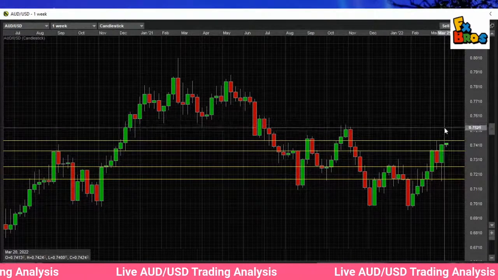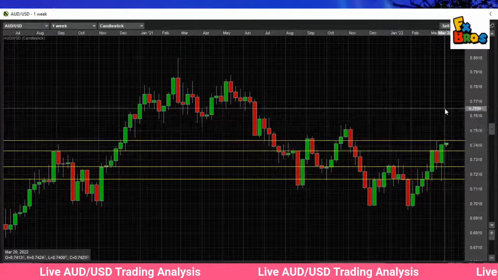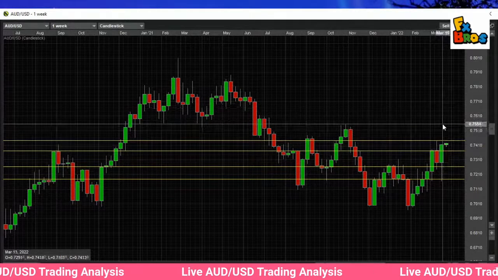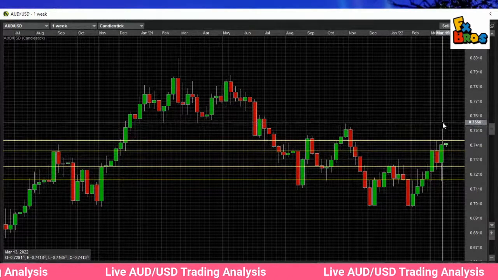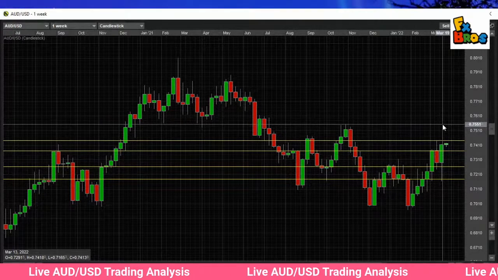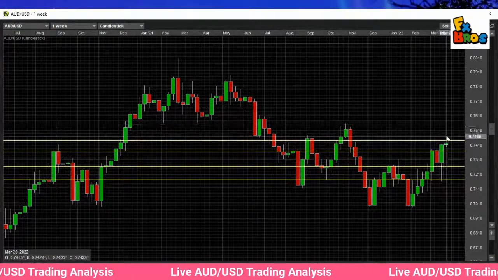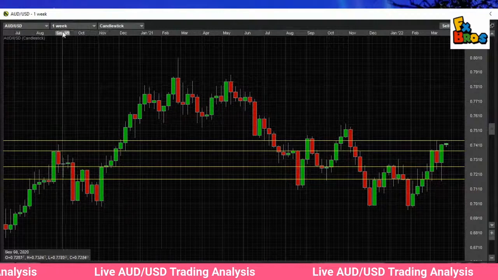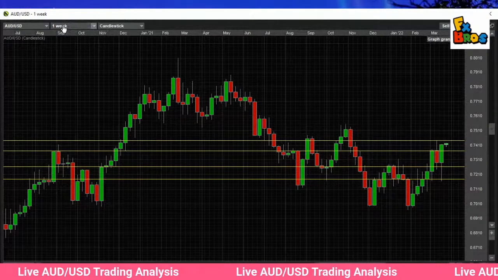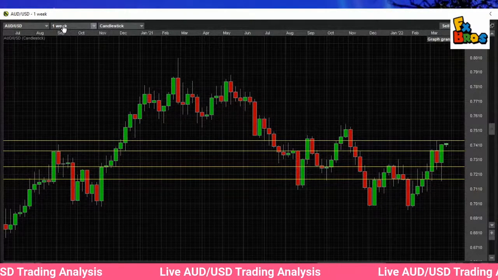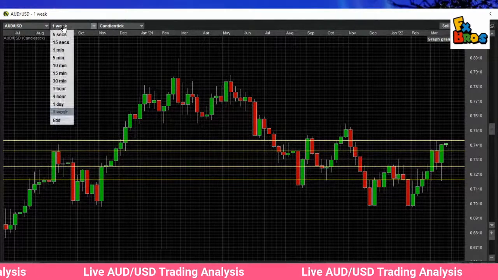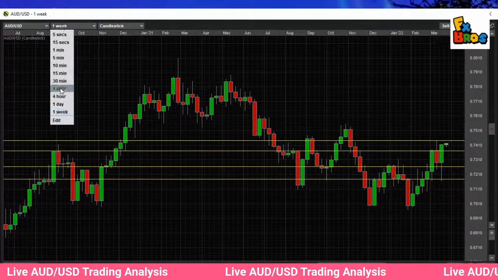Yeah. But you would have to wait for the weekly candle to close and see what Thursday going into Friday looks like, to see the likelihood of that happening, if it's gonna close strong or not. And I don't know what the news looks like, but let's take a look at that.